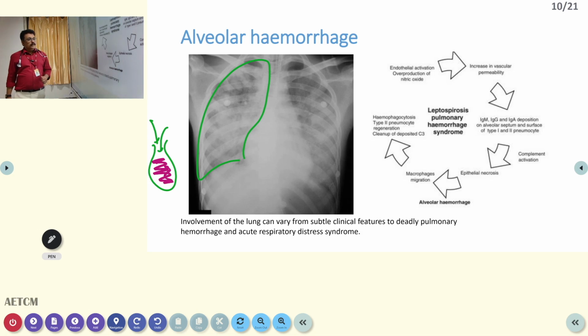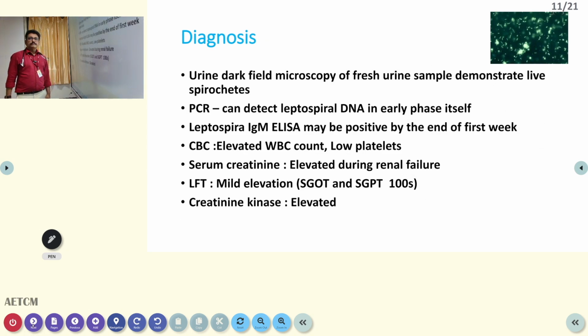So remember, in pulmonary hemorrhage, the mortality rate can be much higher than what we described previously, 15%. It may lead to 100% mortality sometimes because it is more than an ARDS. It is full of blood in the alveoli. There will not be good resolution even after many days. So we have to be very careful when handling this type of patient.